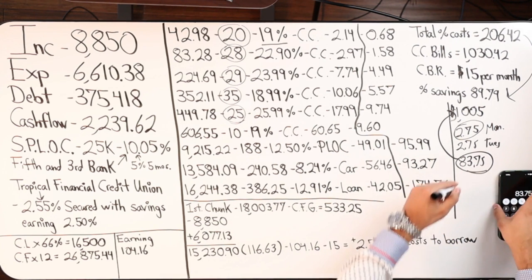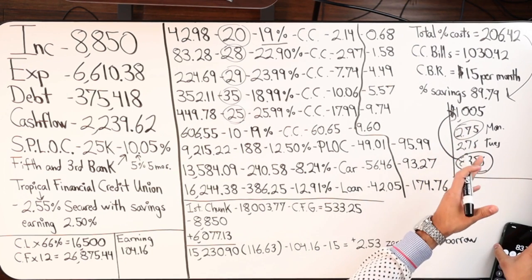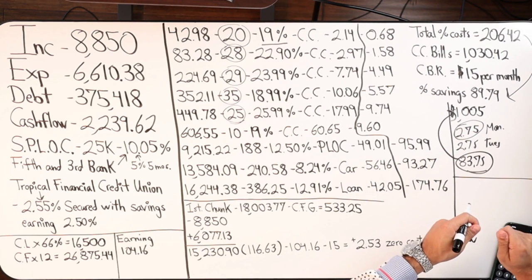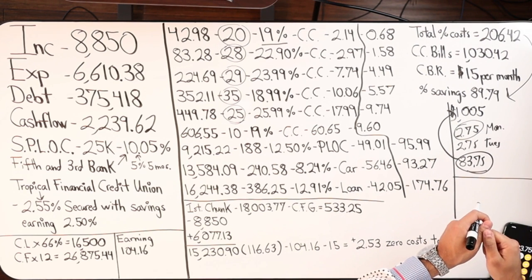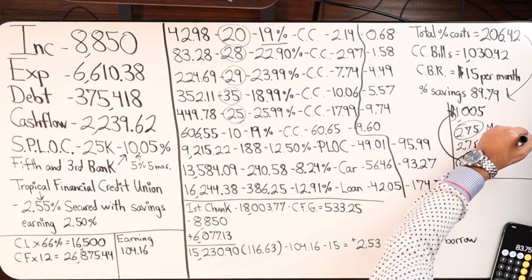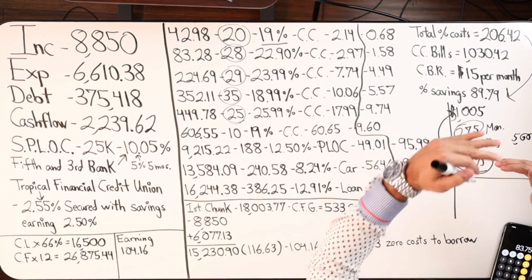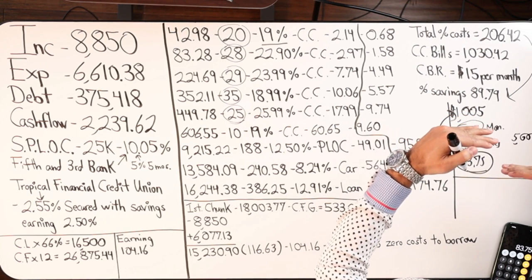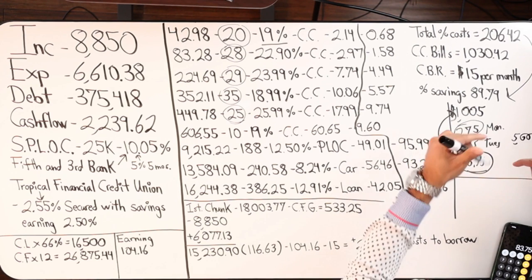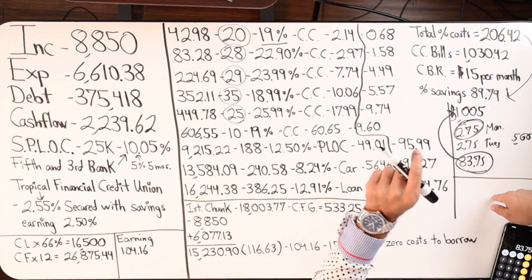Now, here's what can happen. You will typically see this on a personal line of credit. When you go to make that payment, so let's say you owe 10,000 on Monday and then you dump your income in on Tuesday. Let's say your income was five grand. Your balance will go from 10,000 minus 5k and you'll then see the $2.75 charge. You'll see it.